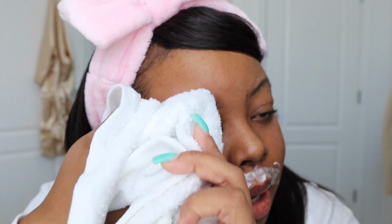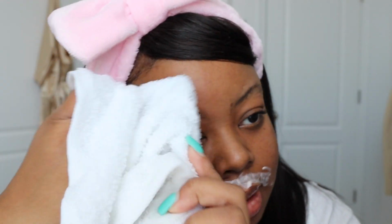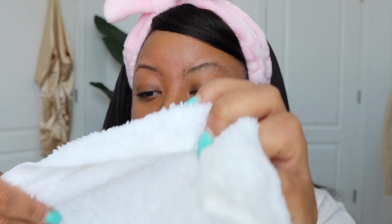And there you go. And then I take the wet washcloth and I just wipe it like this, just to make sure I got everything off. There's nothing else on here. And you can kind of go back and forth a little bit. Your skin is going to be a little bit red, but that's fine. That's just what my skin looks like. So now I'm going to do the lip. I'm going to do this side.